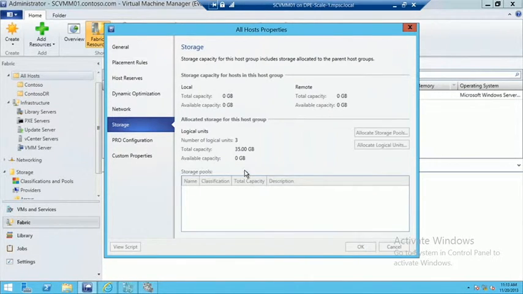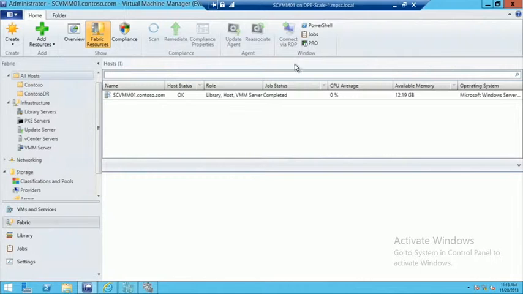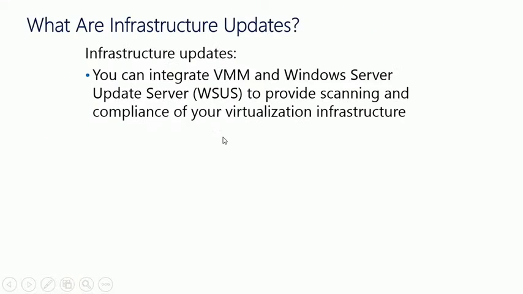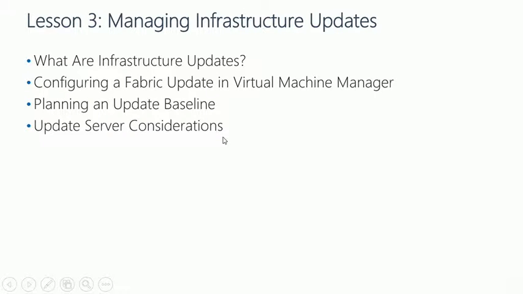Click OK. And now we've gone and added this to our LUNs. So this is our quick overview of storage management. And so the next piece that we're going to take a look at here before we move on to clustering is infrastructure updates. And we've actually had a couple of questions that have been coming in over the course of while you were doing that on the chat about how do I patch and how do I do this, and that's what we're going to cover in here.